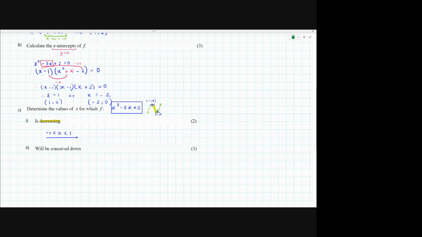Okay, we'll be concave down. So obviously we need to know what concavity is. If we just draw our graph again, sure, that's an ugly looking cubic. But anyway, we're going to pretend it's fine. Concave down is the part of your graph that looks like a sad parabola. So this is concave down. Concave up is the part of your cubic that looks like a happy parabola. So this would be concave up.